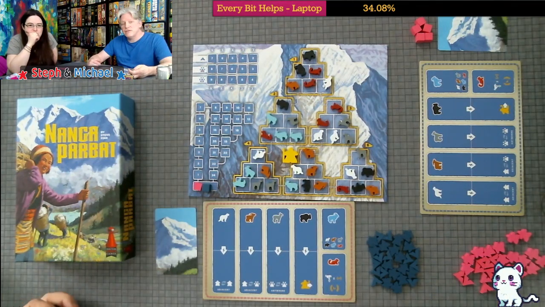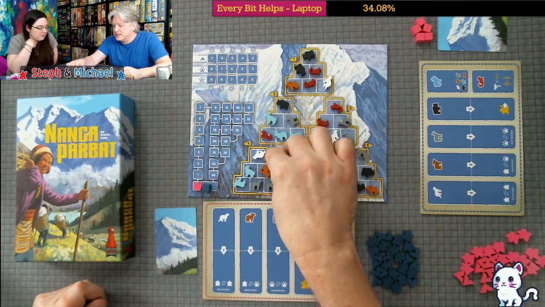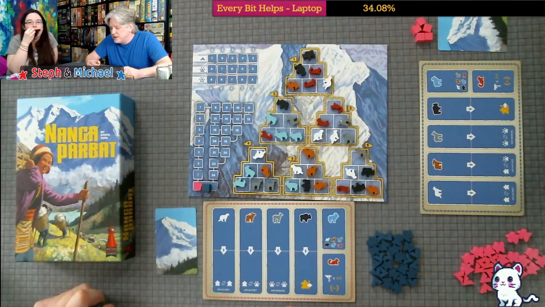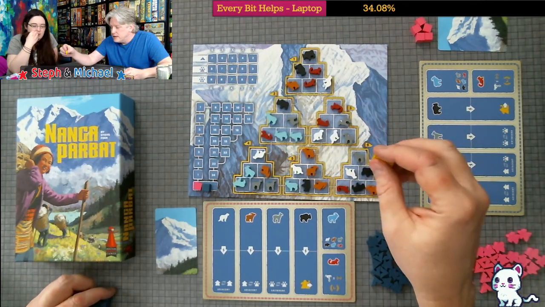The Echo device has chosen me to go first. Has chosen you to go first. Mm-hmm. Oh, so I get to place the guide. Oh, okay. So that's fine. This allows me to place the guide.